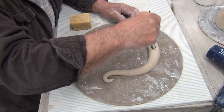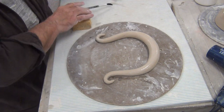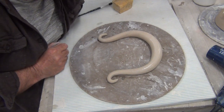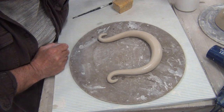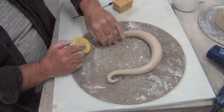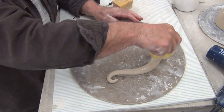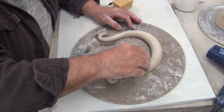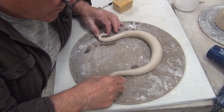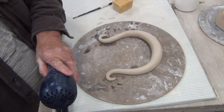A sponge is a good burnishing and smoothing the surface tool, if you got one with your toolkit. This is a little bit finer particle size or opening size, and can do a better job burnishing and polishing the clay. But again, I left these pieces out for probably 30 minutes while I was doing something else and forgot about them, and that was just enough to develop a skin on them. I'm going to bring that in a little bit. So I'm ready to do the other side now.